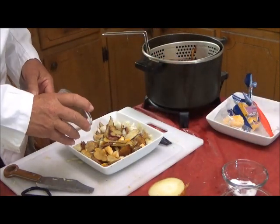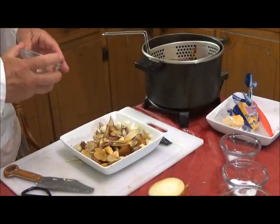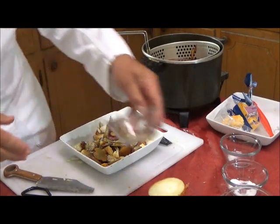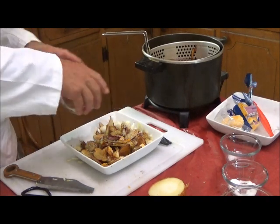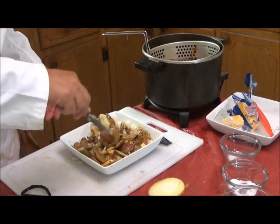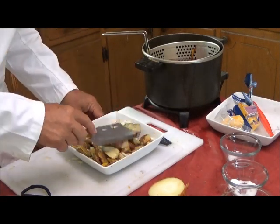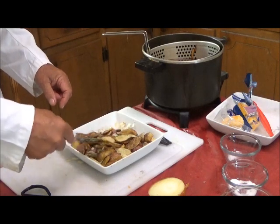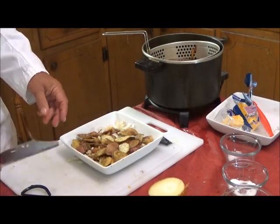Pour salt, sprinkle coarse pepper, sprinkle chili powder, and we have a sort of a rough and tumble dish in its own right. Now there's nothing that says that everything has to be cooked and melted and fused. It's perfectly well to eat some things here that are not thoroughly melted or raw. So here we have something here.